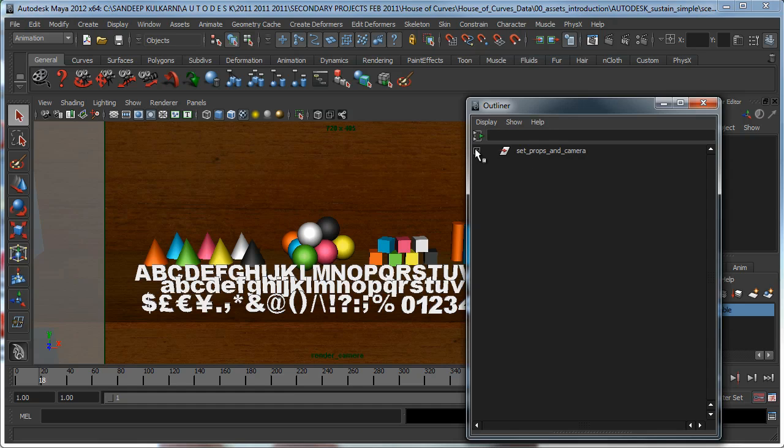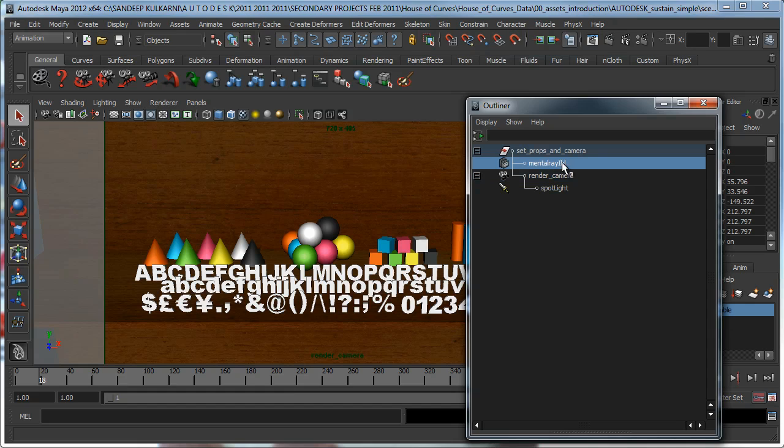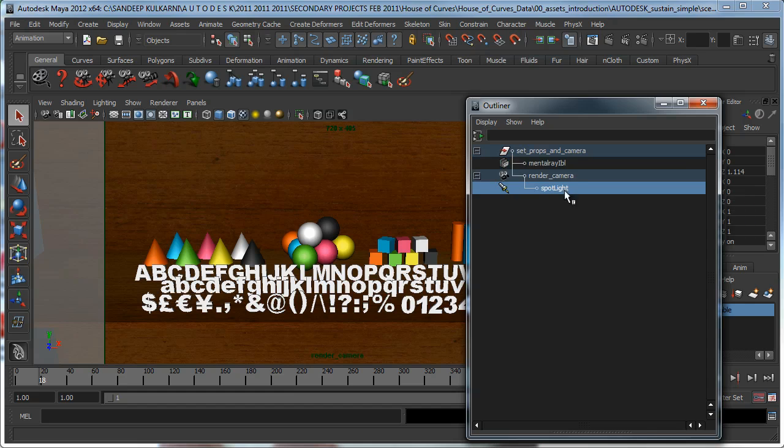Camera. So if I just go here, you can see there's something called Mental Ray IBL, and if I open this plus sign, there's my spotlight. So pretty much I'm using a main spotlight over here, and I'm also using something called the Mental Ray IBL, which is the Mental Ray image-based lighting. Now Mental Ray is another way of rendering in Maya. It's a little advanced renderer within Maya. So let's take a look at the spotlight first.